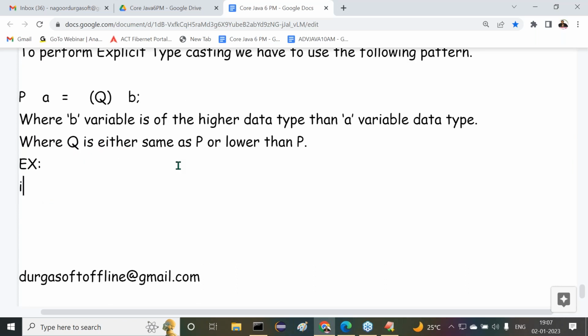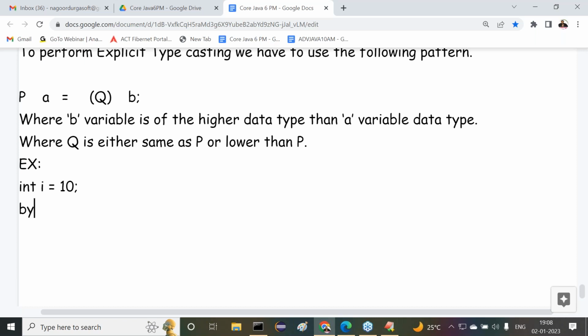Now try to understand it. int i = 10. Observe carefully. Up to now, as per the implicit typecasting awareness, if we want to convert from lower data type to higher, we simply assign the lower data type variable to the higher data type variable. That is our understanding up to now. Now, the definition is explicit typecasting: converting from higher data type to lower data type. As per the implicit typecasting awareness, what are we thinking there? Simply assign the higher data type variable to the lower data type variable.